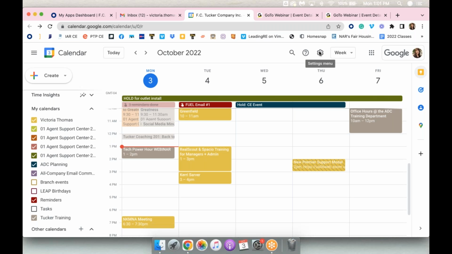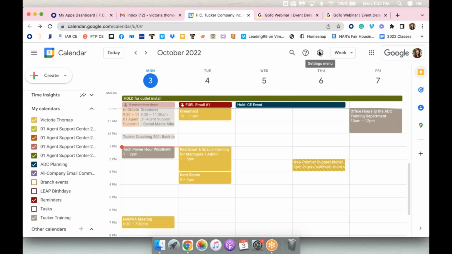Okay, so hopefully everybody can see my screen. Yeah, okay, good. We're going to talk about Google Calendar today. I'm going to preface this by saying this is not rocket science, but there's a lot of little tips and tricks that I've picked up over the last couple of years of using Google Calendar. This sort of runs my life, no joke. It's one of the things that I open every day.